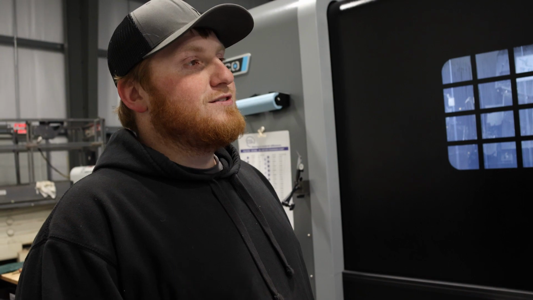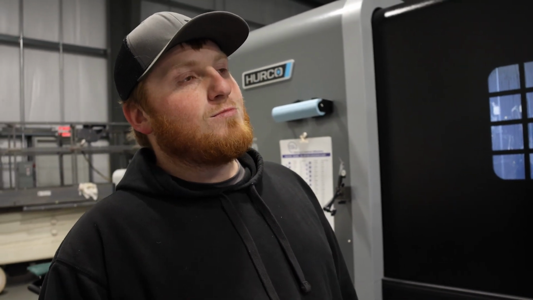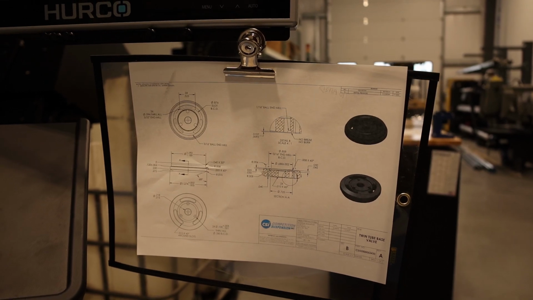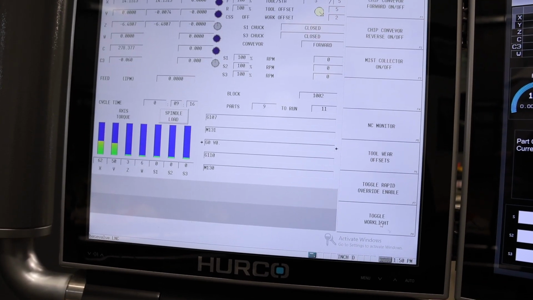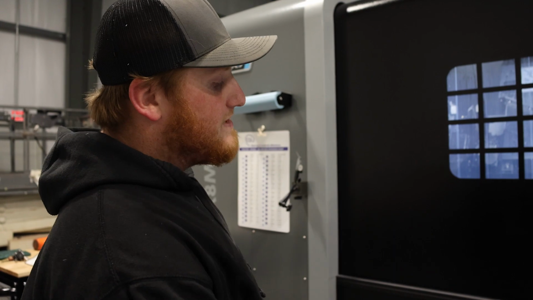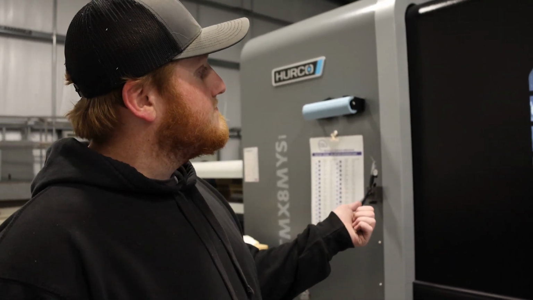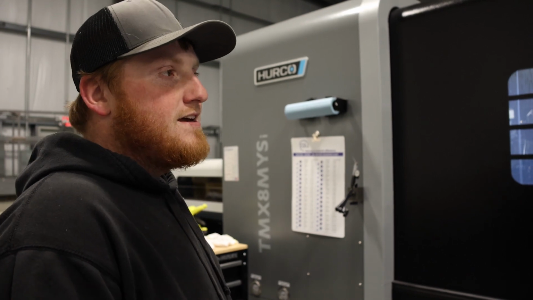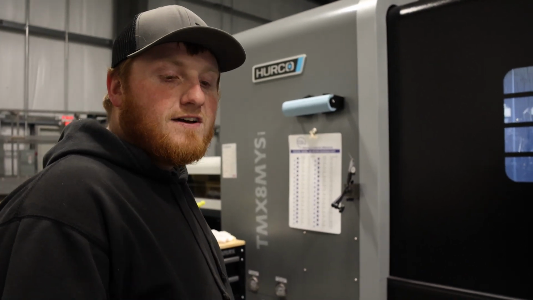Well, I get the solid model from Shahab and then I throw some tool paths to it. Then I set it up, I think I have 10 different tools in here running this. It runs all day by itself. I check randomly. Bar feeder puts new bars in. Every 10 minutes we get a new base valve that comes out.